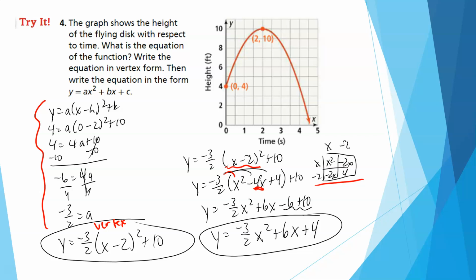The negative 3/2 x squared is pretty straightforward, but negative 3/2 times negative 4, remember when we multiply fractions, you can multiply top times top. So that would be 3 times 4 is positive 12 over 2, which is 6. Another strategy with that, negative 3/2 times negative 4, you can cancel this 2 with the 4. Because it's multiplication, you can actually cancel across. So that also would give you positive 6. And then finally the negative 3/2 times positive 4 would be negative 6 plus 10, and that's how the negative 6 plus 10 gives me plus 4 on the end.